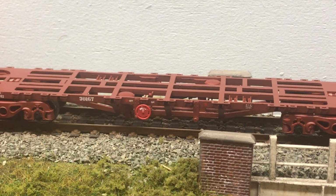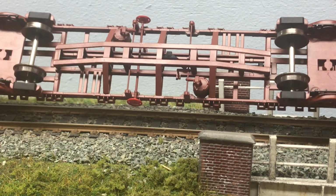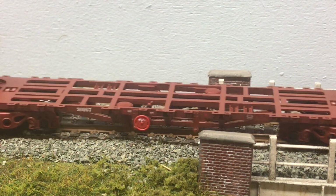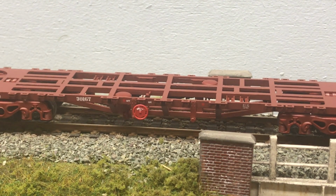If we flip over the wagon, we can see the detailing that has been included underneath. It is fairly limited, but it is crisp and clean, and it looks really smart. The obvious notable things are the vac cylinders in underneath there. But overall, it's a beautiful little wagon. It's finely detailed. Certainly the lattice work with regards to the framing of the wagon itself just sets it off in my mind. The red oxide finish to the overall wagon is also quite striking, and with a little bit of weathering would really just set it apart.